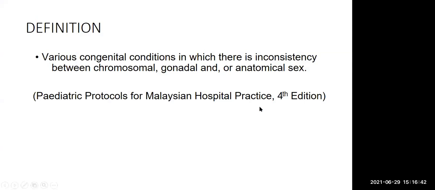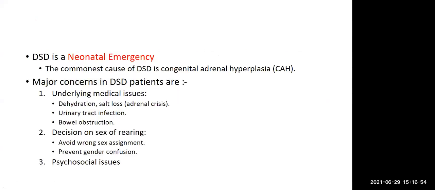So DSD is defined as various congenital conditions in which there is inconsistency between chromosome, gonadal, and or anatomical sex. So next, DSD is a neonatal emergency because the commonest cause of this DSD is congenital adrenal hyperplasia. So in congenital adrenal hyperplasia, the child might have adrenal crisis, which is there will be a hyponatremia, which will lead to hypovolemia, and patient may develop shock and subsequently death.